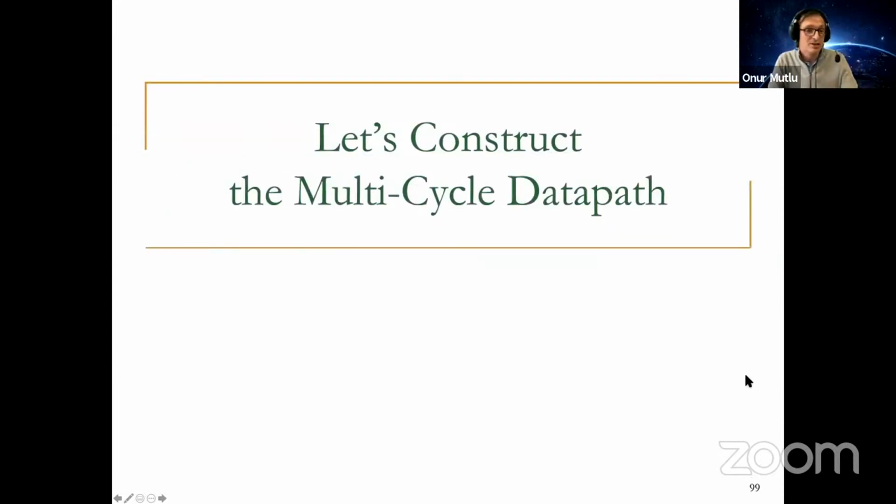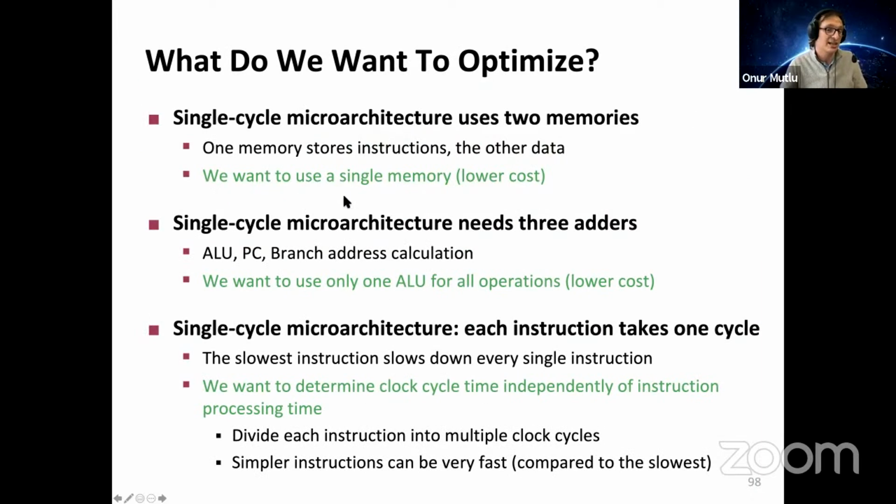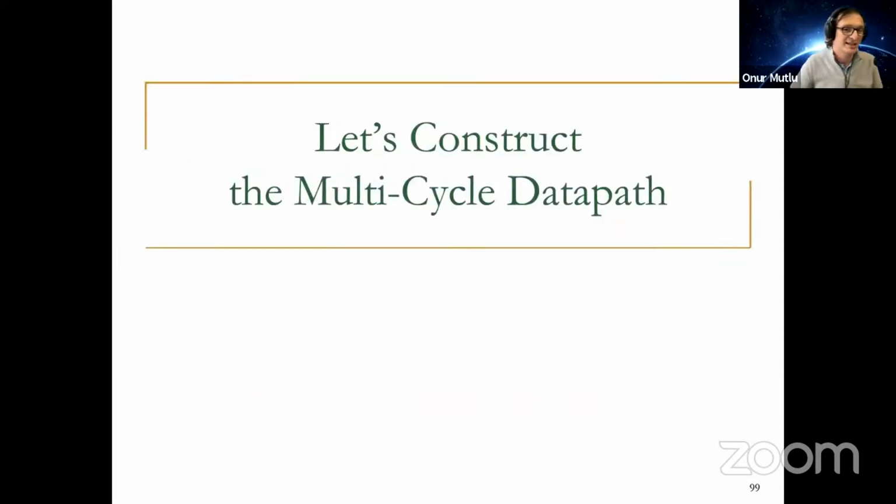So let's first construct the multi-cycle data path. Essentially, the principle of construction of a microarchitecture is always the same. You need to provide the data path based on your constraints. And here are my constraints, or design goals, let's say. I'm going to put down the data path, and then I'm going to put down the control signals. And I'm going to create the control logic, meaning finite state machine. And I'm going to associate the control signals with each state based on that. That's the idea, basically. So let's start.